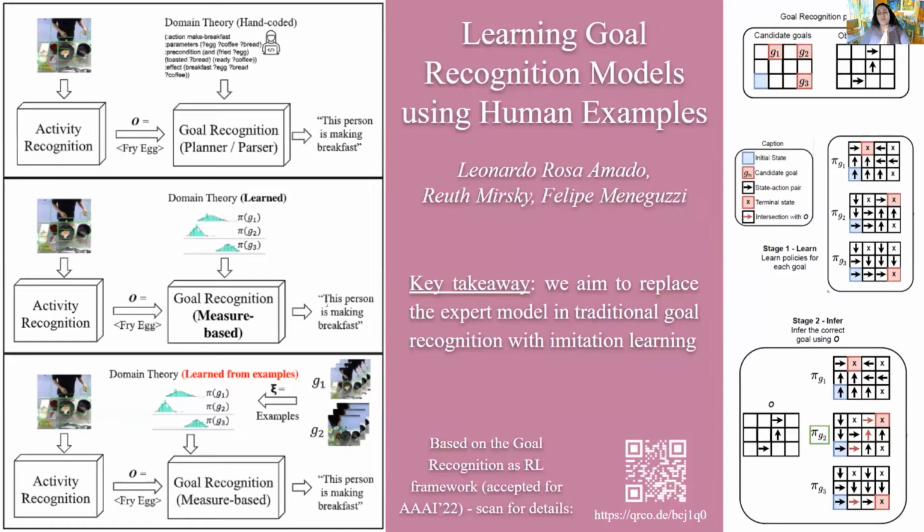So now that we have this tool and we have goal recognition that is based on reinforcement learning, we can leverage that to, instead of learning this from reinforcement learning processes, learn this model from human examples. And this is why we were interested in presenting this in this workshop, because I think the people here will be the best people to give us feedback on exactly how to do that. So this is more of a future work and the next step that we want to do, but I'll be happy to talk to everyone who wants to talk more and see how we can extend that.